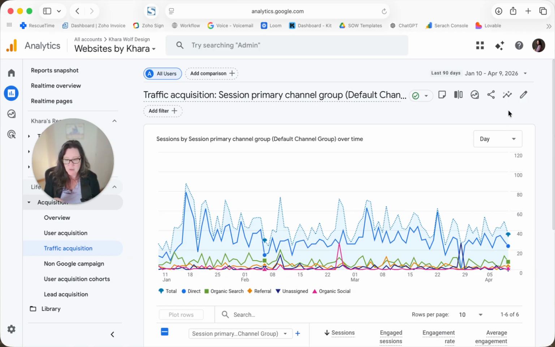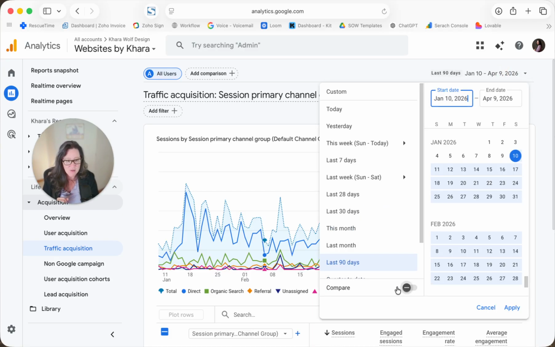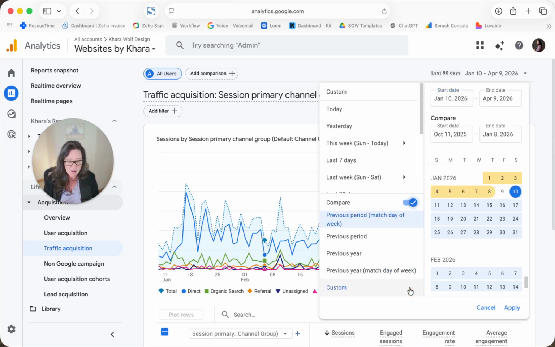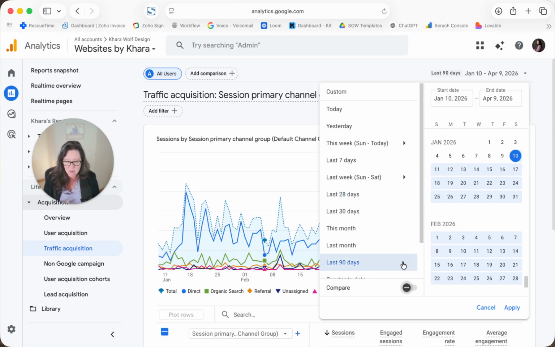Now, the other thing you can do is if you're coming in here on a regular basis and you just want to see how the data in here compares from this month to last month or this quarter to last quarter, you also have the option of clicking this date, again, date thingy. We'll click that and you can toggle this little compare option and it will compare that period to the previous period. For now, I'm going to go ahead and leave it set at 90 days. I'm not going to do a comparison because I just want to keep this really clean. But after you go through this tutorial, you can just come in here and toggle on the comparison and look at the same data from this period to the last period.